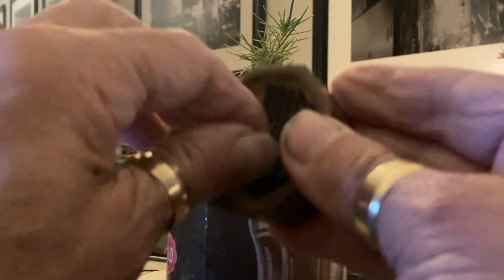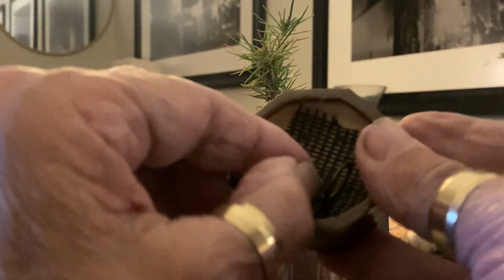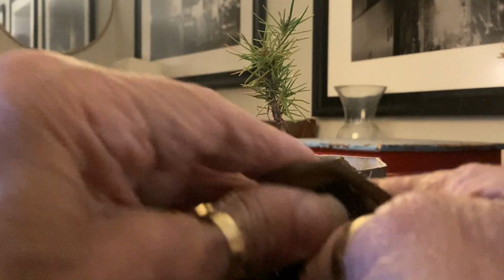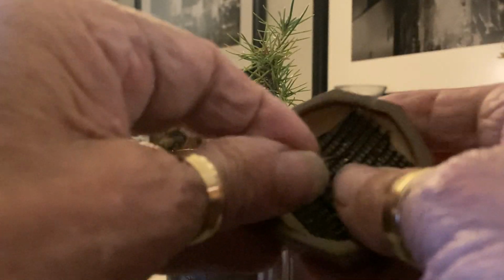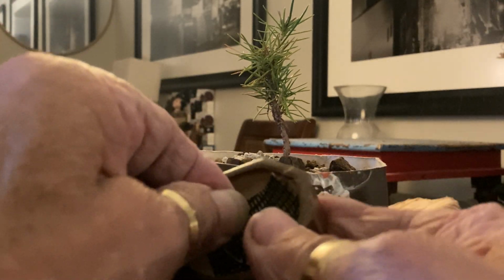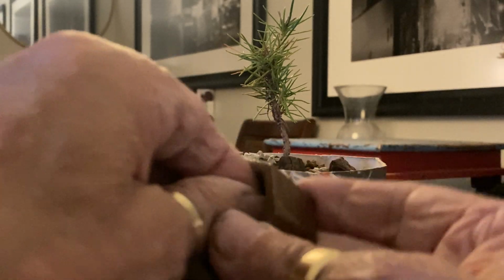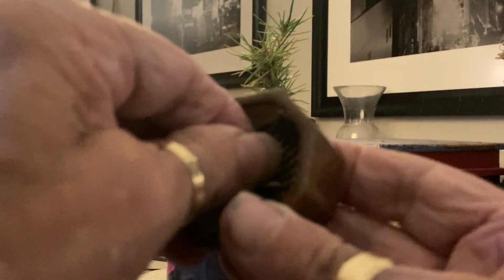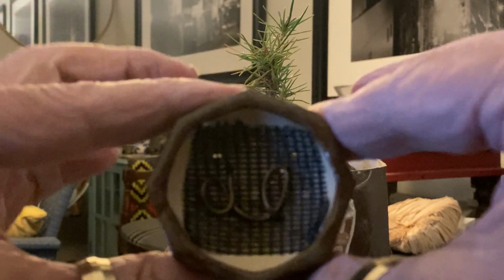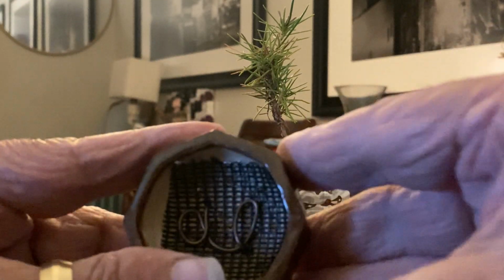So yeah, earlier today I did a video where we just went out through the balcony and saw what was going on with our pine trees and with our little Shohin bougainvillea, that little tropical tree, started from a cutting there. I had that looking a little better. No, that came out okay. Yeah, that came out pretty good.